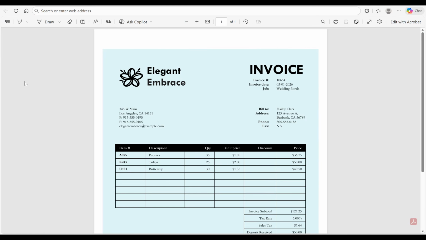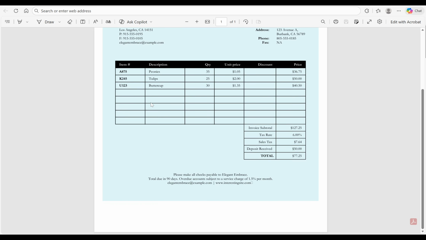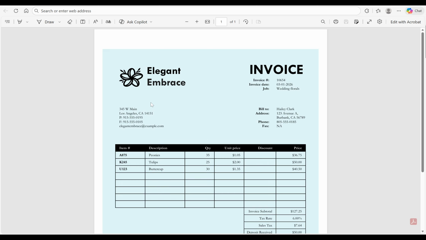A few quick tips to keep in mind as you do this. The PDF reflects what would print from Excel, so margins, page orientation, and scaling can affect the final look. If your sheet is wide or long, remember that the PDF will paginate accordingly. Also, if your workbook has multiple sheets, the PDF usually captures only what you've selected or the active sheet, so make sure the right content is on screen before saving.